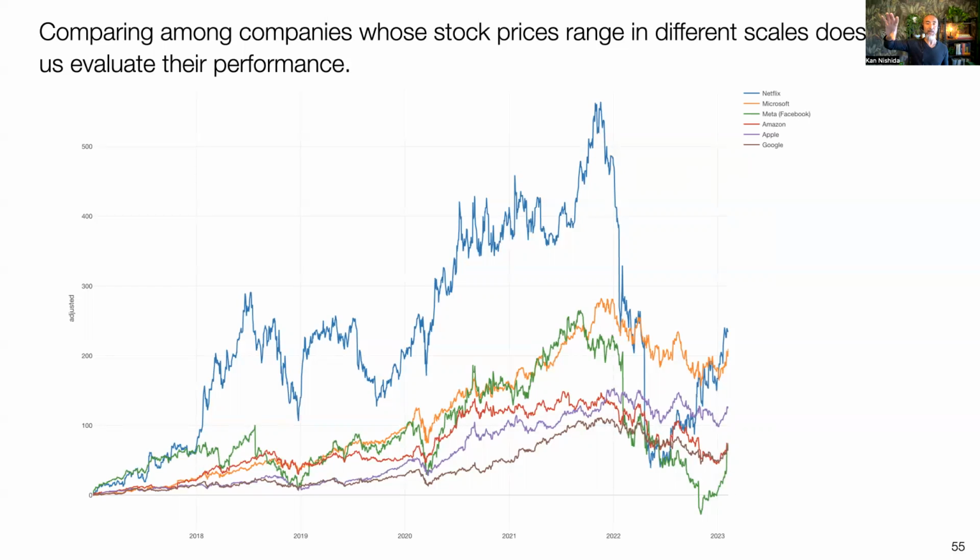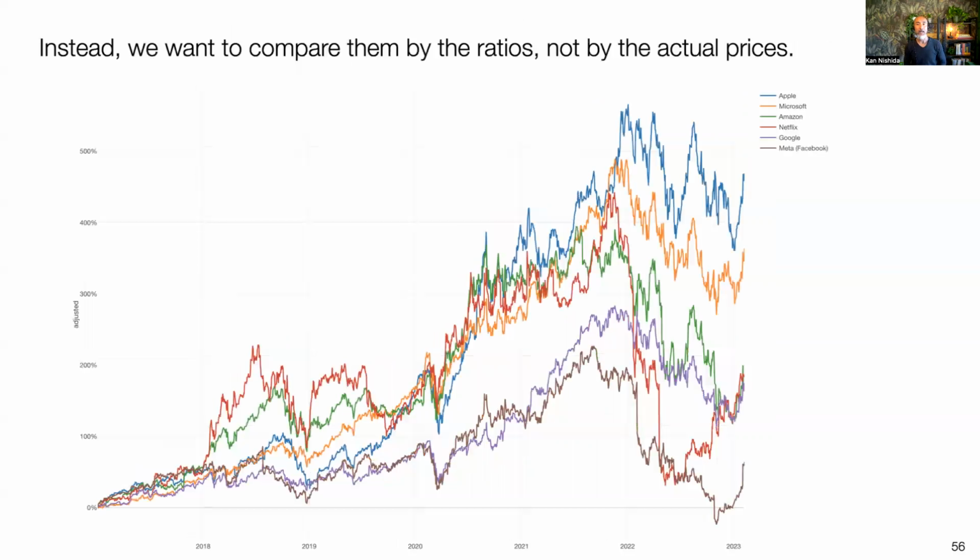Google's stock price range could be way lower compared to Netflix. In that case, maybe a small amount of, let's say, 10% down or 10% up can be huge for Netflix, but small for Google and Apple. So we have to take that into consideration, right? That's where ratio comes in as a useful tool. So basically what we want to do is calculate not just the difference, but also the ratio of the difference.